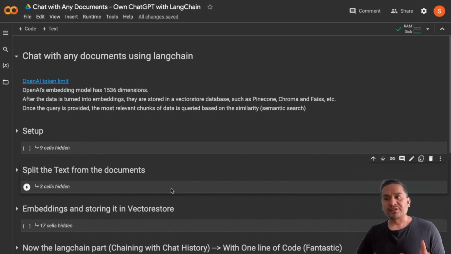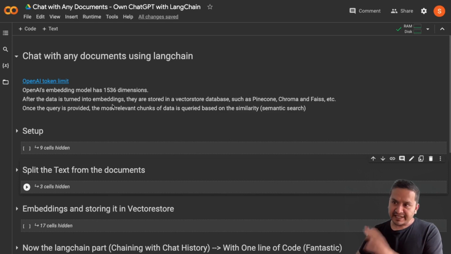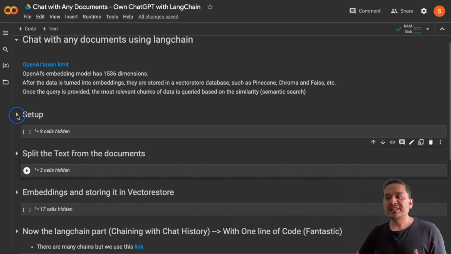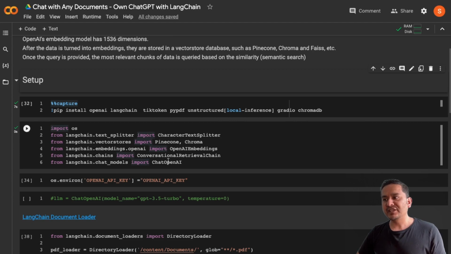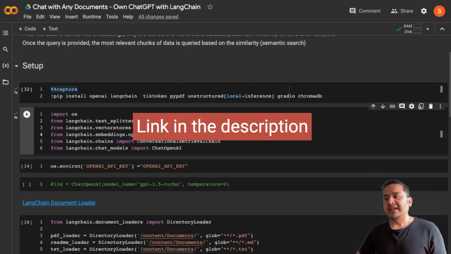Let's get started. Okay, so first thing first, we need to actually set up the environment, right? I will be providing different links as I go in the notebook. You can refer to those documentations for further understanding. But we need to first set up the environment. For that, you need to install the packages as normal. I have already done this, and then you need to import the things. And then you need to pass the ChatOpenAI API key.